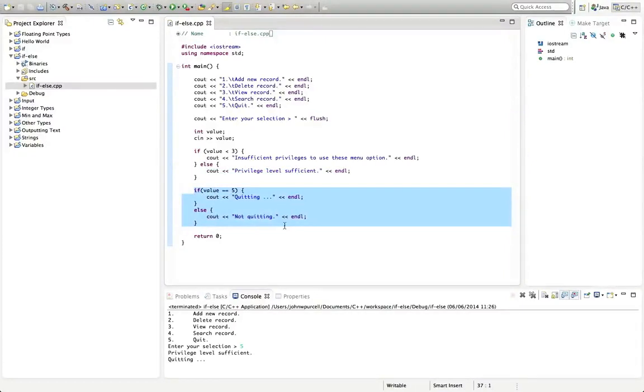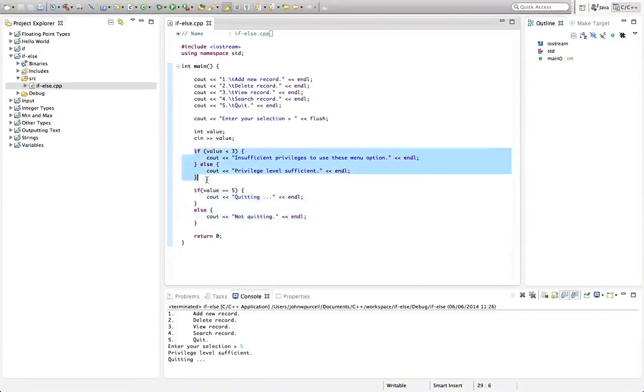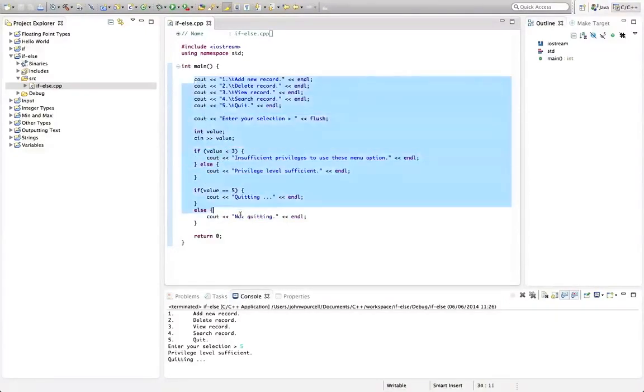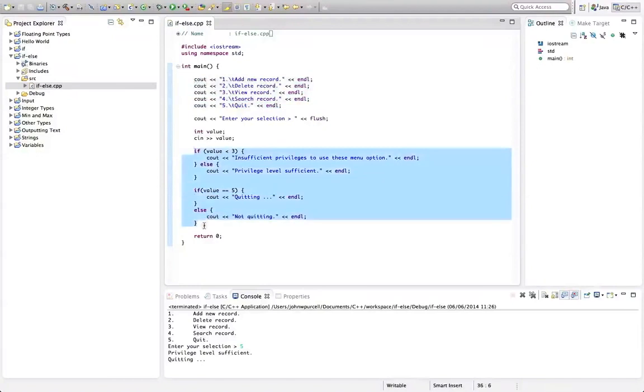So that's basically it for this tutorial. We've seen greater than and less than, and we've seen if else. So to practice this, try to write a little application like this. Output your own menu, use some tabs in it just for a bit of practice, and try to take some different actions depending on what number the user enters. You can also try this with strings if you like. The more practice you do, the better.